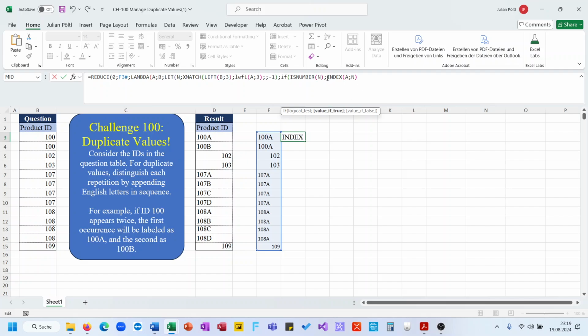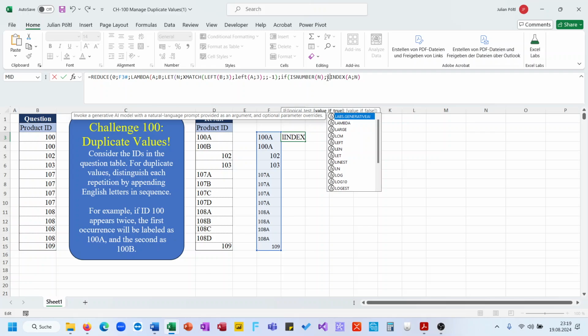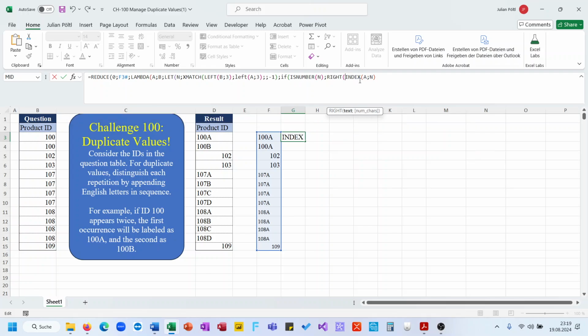I will take the right to get the CHAR that's there.